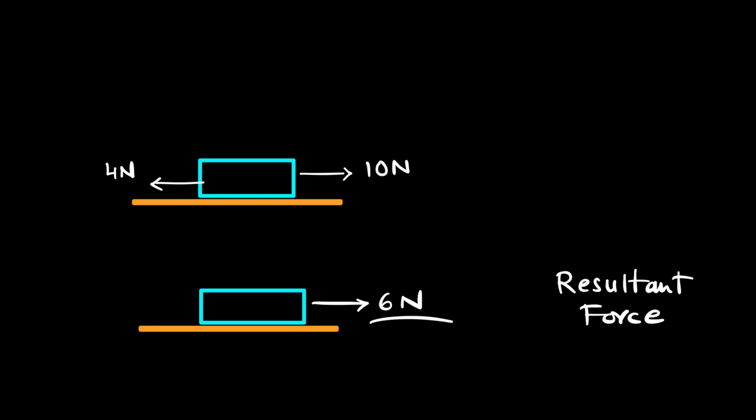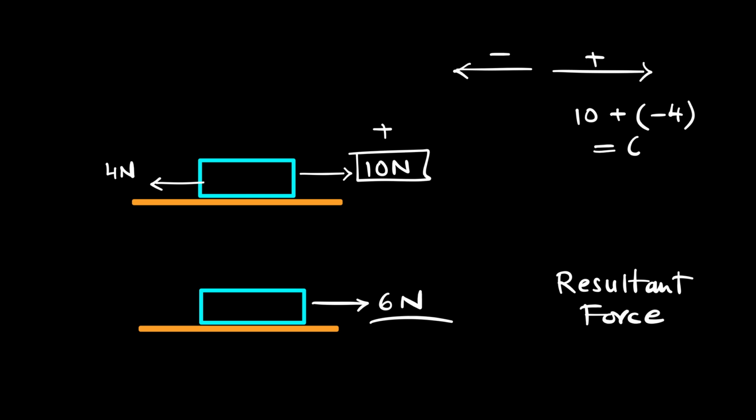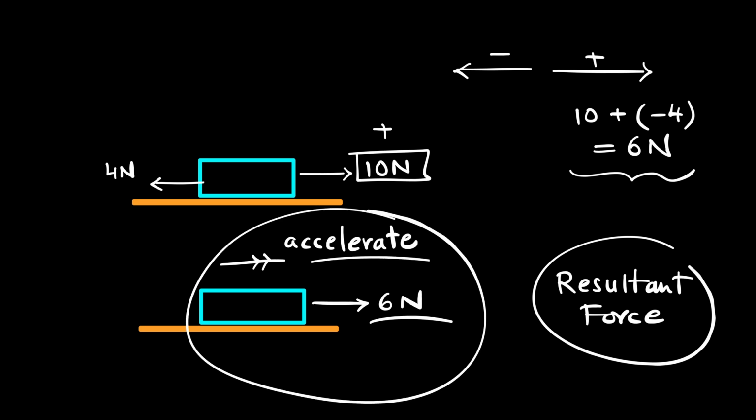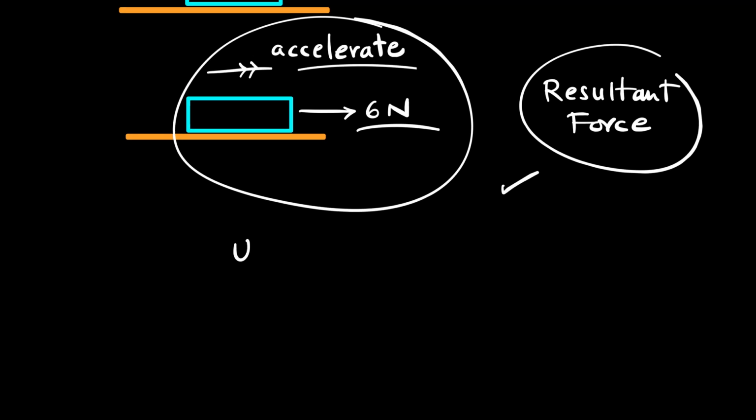Why? Because let's say this 10 Newton is positive in this direction. So along the x-axis, I'm taking it to be positive. And along the negative x-axis, it's negative. So therefore, positive 10 adding up to negative 4, that adds up to 6 Newton. The overall force, that is the resultant force, is 6 Newton. 6 Newton will make this particle accelerate. In another topic, Newton's laws of motion, we will focus on how to calculate this acceleration. But right now, the idea is, since the forces are not balanced, unbalanced forces cause a particle to accelerate.